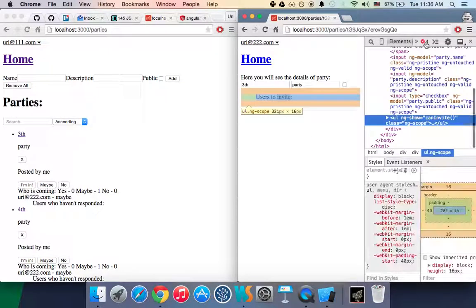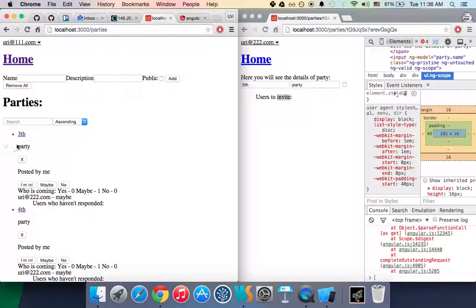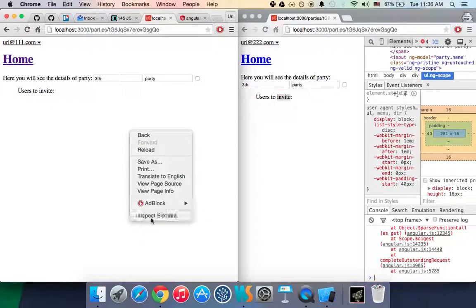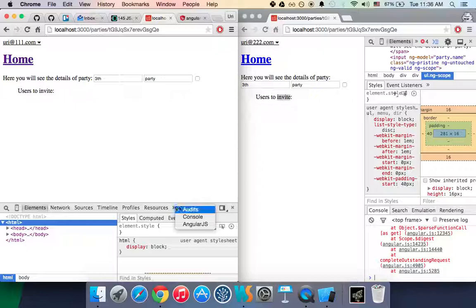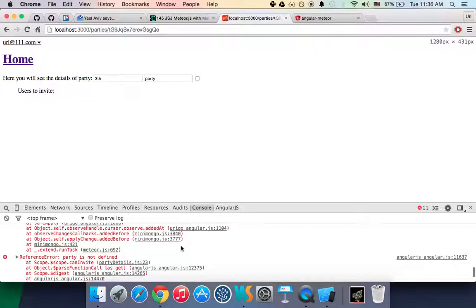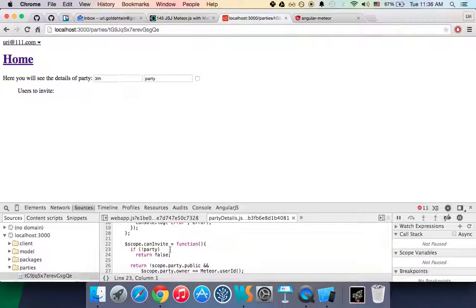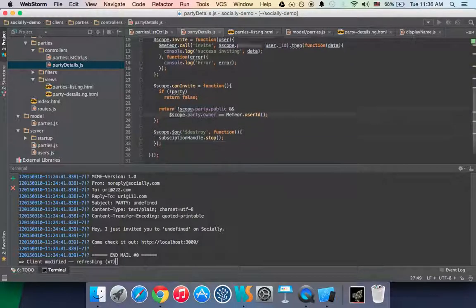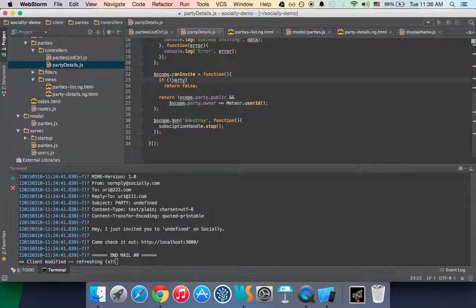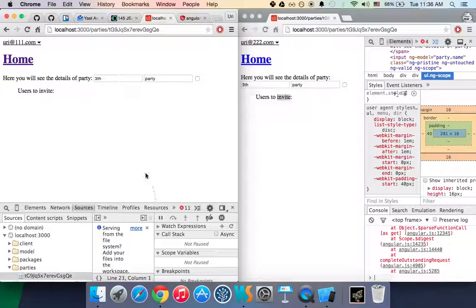You can see that we have errors. Let's check that. Party is not defined. Yes, of course. Let's go here, and this is $scope.parties. Party. Now let's check that again.